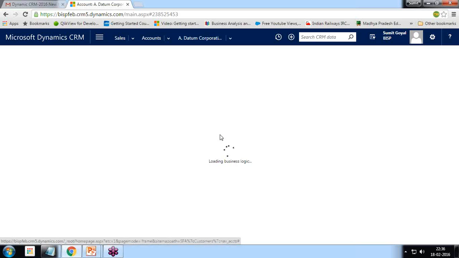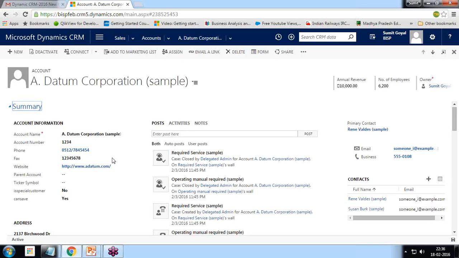You can see the colorization here: the primary contact appears in blue, the phone number is displayed in blue, the website appears in blue, and whenever I hover my pointer over any field, the gray box appears, and this gray box indicates the area for that particular field and what value you have entered.